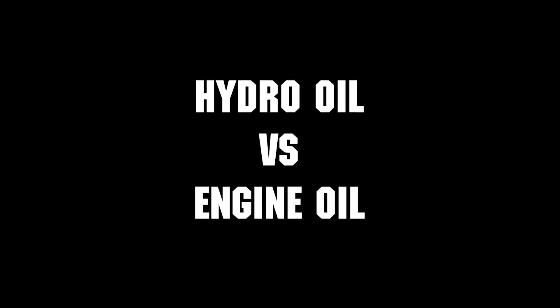So on the machines that we sell, there's actually two types of systems that require oil. Except for like belt drive walk behinds and some of the smaller things, you're going to deal with a hydro system and then the engine oil, which is what we've been talking about all video. So can you tell me or us, the group, a little bit of a difference between what you're going to use in hydraulic versus engine? The biggest difference as far as that goes is going to be the additives in the oil, of weight and additives in the oil. They're meant for different things.